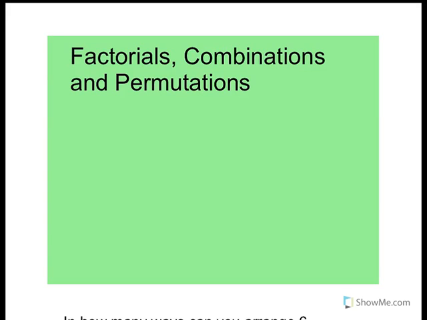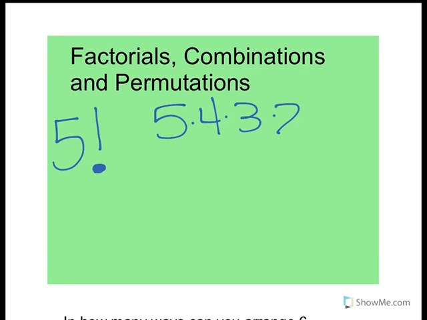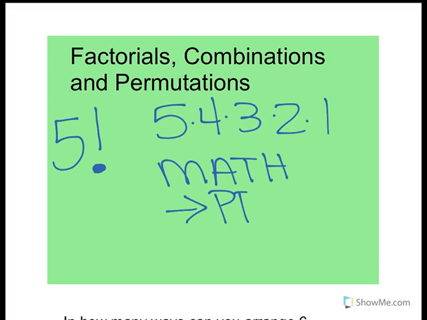All right, today we are talking about factorials, combinations, and permutations. As you remember, a factorial looks like that. If you were going to multiply, let's say, 5 factorial, that means 5 times 4 times 3 times 2 times 1. And on your calculator, you just go through Math. Do this with me, otherwise you're really missing out on something that's really easy to do.